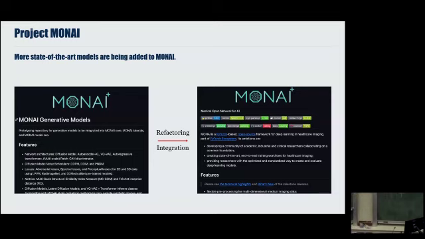And because we feel it's mature, now it's being translated by the teams that developed it, as well as some of the software developers that are dedicated to MONAI core. So that means that there is a lot of refactoring and integration with the other components that is occurring. But in the end, that means that everyone will have access to it and will be able to merge it with all of the other components.